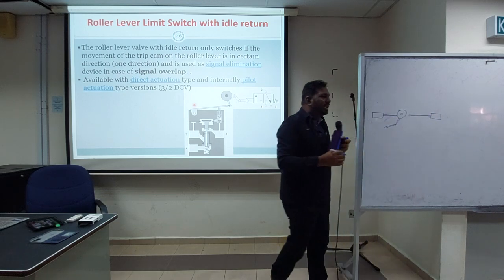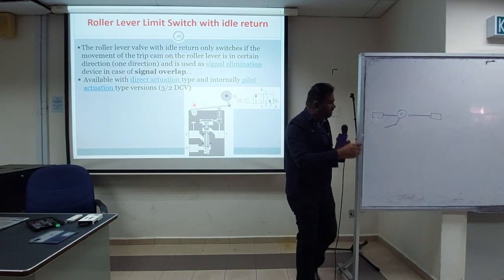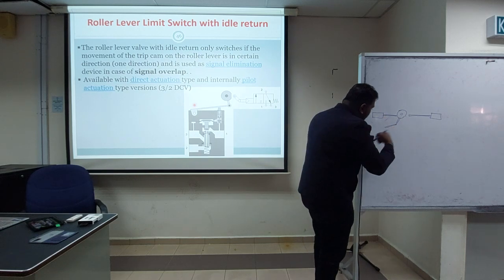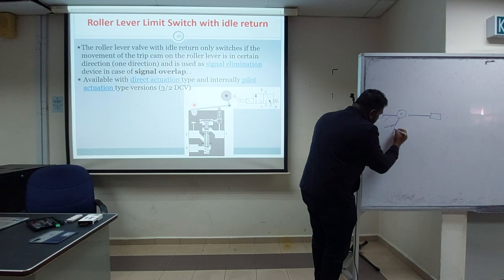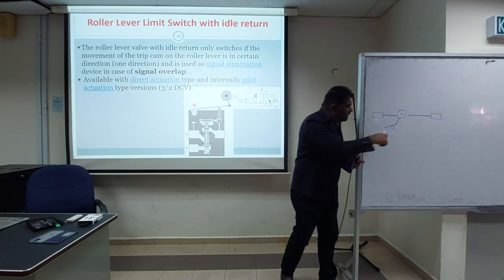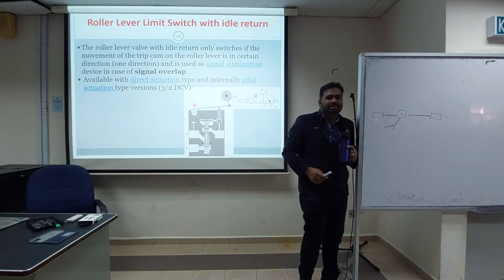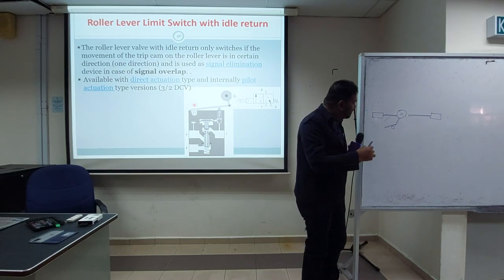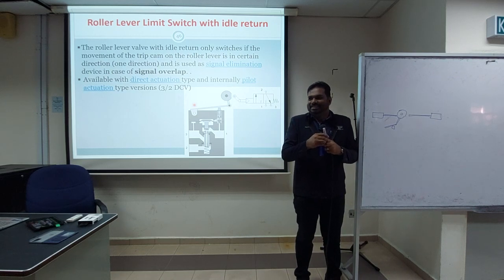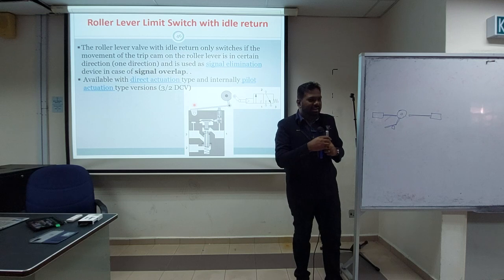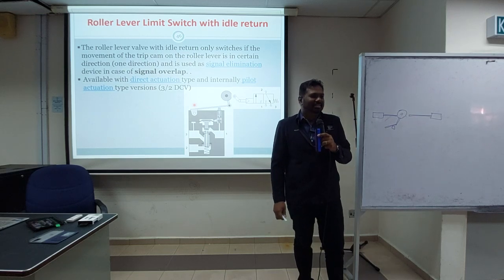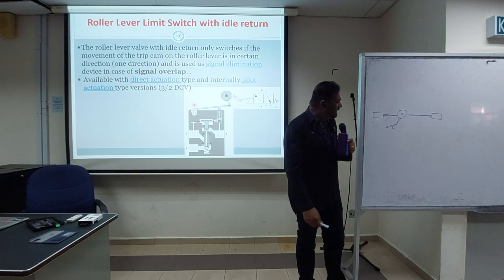So yang mana satu akan activate? Yang sebelah piston yang ini akan activate sebab bawah ni ada button kan. Okay, so ada button. So yang mana satu akan activate button ni? Yang kanan ke kiri? Siapa cakap kiri? Siapa cakap kanan? Siapa cakap tak tahu? Tak tahu memang senang lah nak jawab kan.